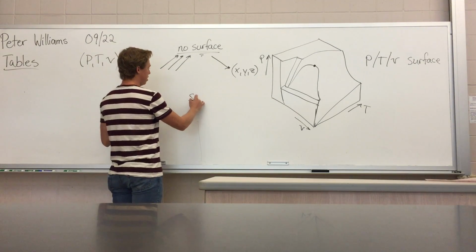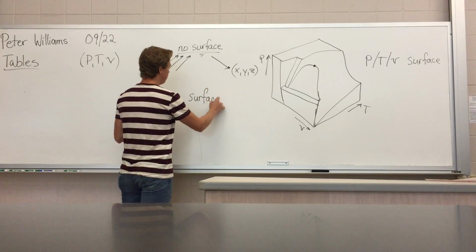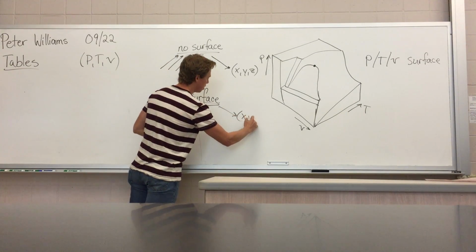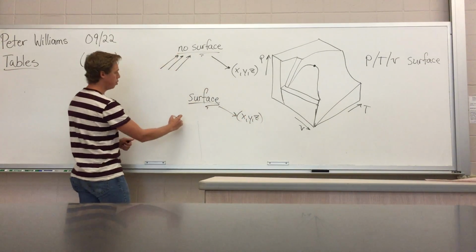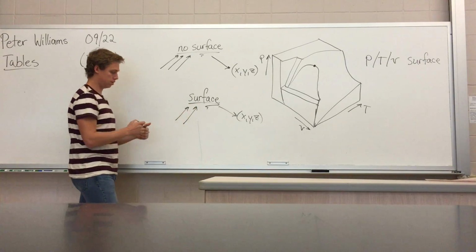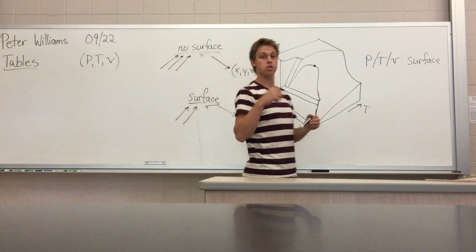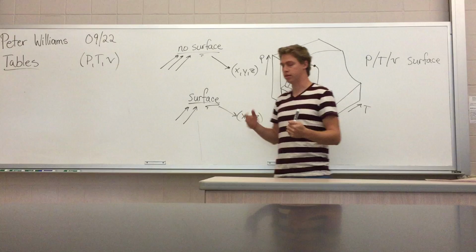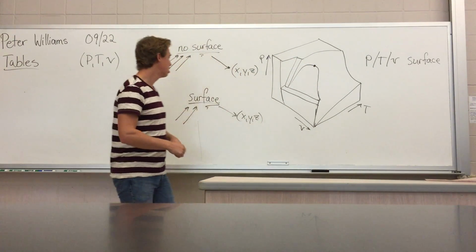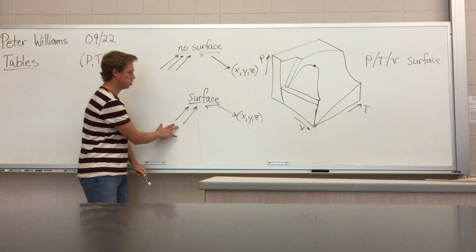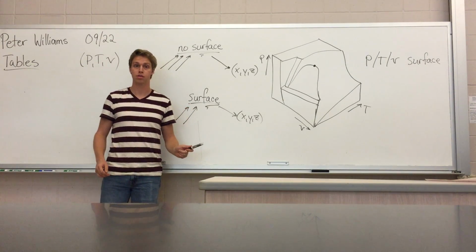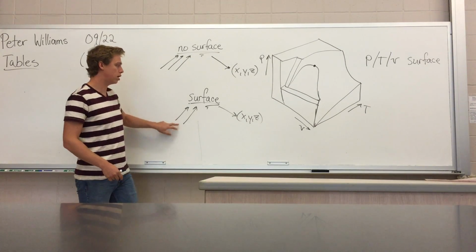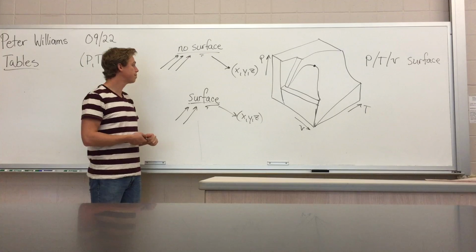But the surface itself allows us to get out an XYZ coordinate only having put in two pieces of information. It's as if that surface serves as the third piece of information in itself, okay? That's in a mathematical sense what it's doing. So if I know a surface, I can just put in two properties and get the rest out. And this is the principle that we've already discussed in this class. We just need two independent properties to specify the state.